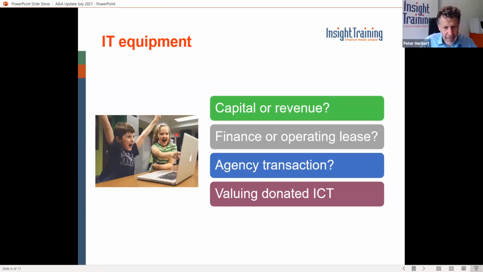What I've had a sense of in recent weeks, though, is that more often when it comes to schools sourcing this equipment, it's more likely to be on a lease than buying it outright. And of course, if it's bought on a finance lease, that will be on the balance sheet. If that were an operating lease, it wouldn't. The other complication with academies would always be that if you're actually going to borrow money, you need to get prior ESFA approval to justify that borrowing. Finance leases, of course, are borrowing in substance and therefore would need prior ESFA approval.